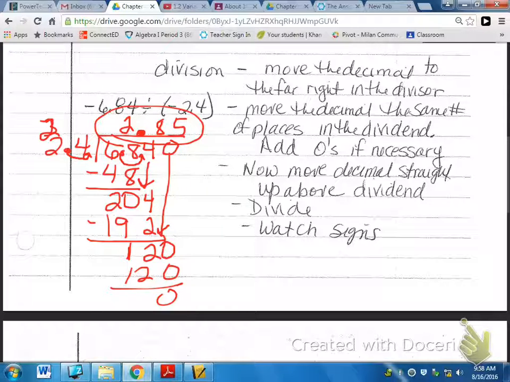Yes? I would go, if there's no directions, I would round to the nearest tenth. On this one, since it stopped, I'm going to write 2.85 because I have no directions that tells me otherwise. If it would never stop, I would go back and check my division just to be sure, and then kind of the best rule of thumb would be round to the nearest tenth unless the directions tell you otherwise.